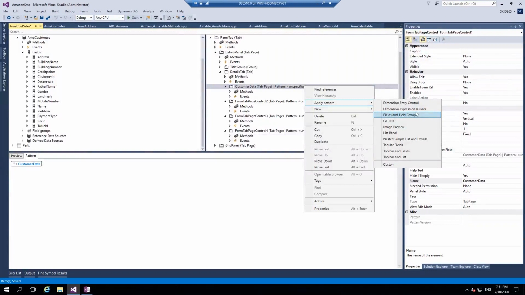Okay, now see here as well you have different types of patterns. In these patterns, dimension entry control and dimension expression builder, they are used only when you are working with finance module, and that too when you have customizations. And if you ask me, have you ever used dimension control in my career, I will simply say only at one point of time I have used segmented entry control. And segmented entry control, you will not have requirement here and there. There will be only very few customers where you will have that requirement. Okay, and you will find this in the accounts ledger.